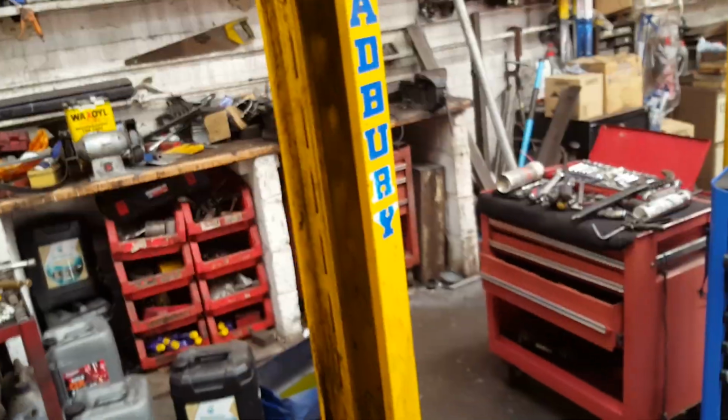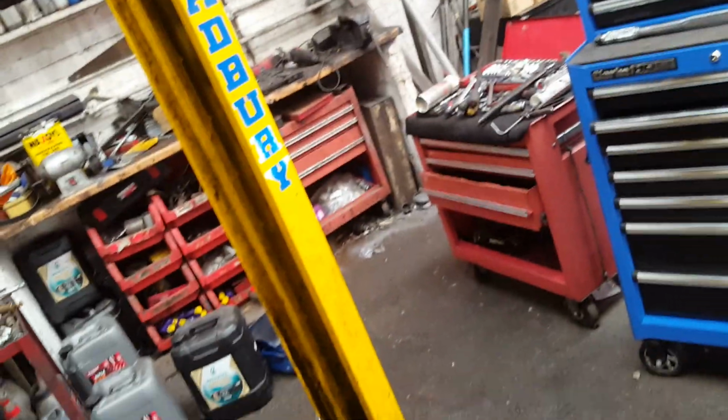You can see a bit of copper there. Let me see if I can do like that. Behind that thin wire there. Stupid bracket's in the way now. But yeah, that's where it is, guys. I'm sorry I can't really get my phone in there to show you, but that's the zone where it will be on the block.